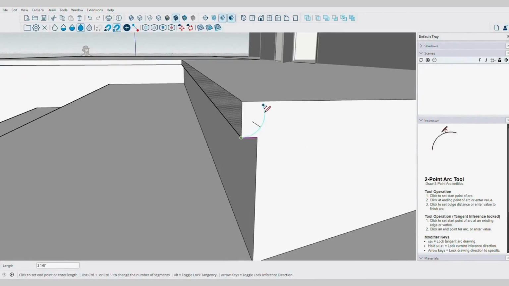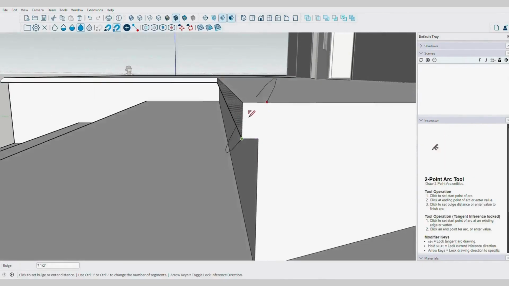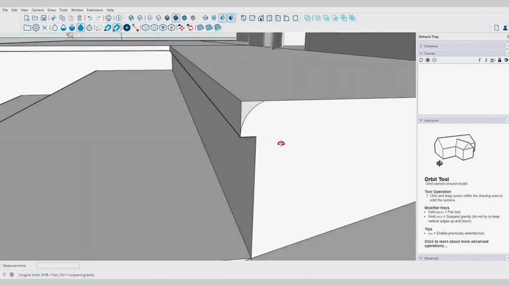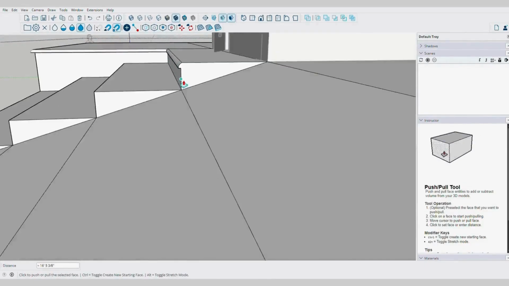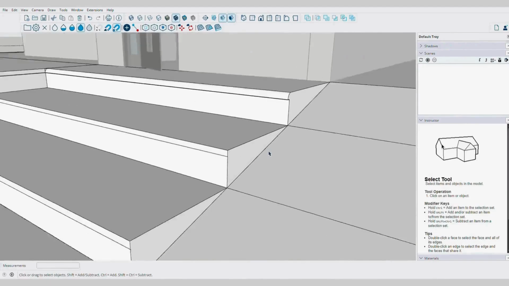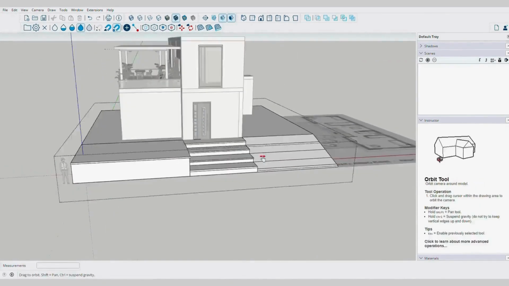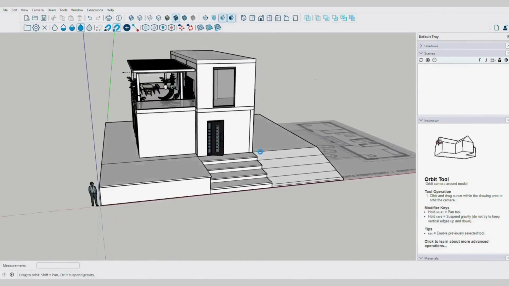I repeat the process again. Select the arc tool, make a curve on the stair, and select and push it at the end. All right, we are done.